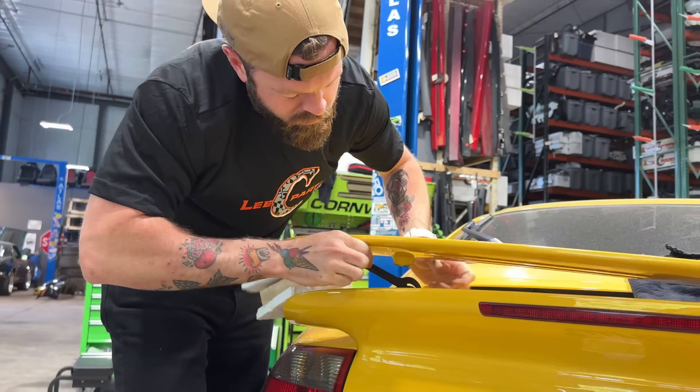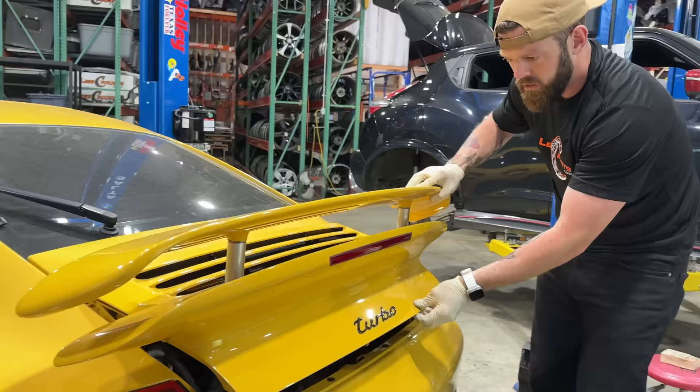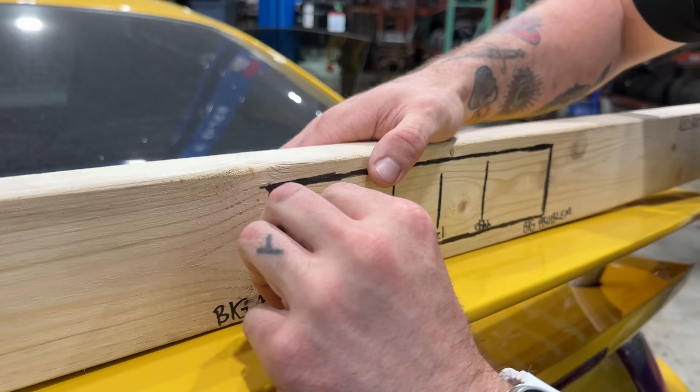With our old hydraulic system out of the way, now it's time for the easy part. It took all of three seconds to bolt down the aluminum bases, insert the spoiler mounts, lock them down, and boom — no more leaks, no more outdated hydraulic system. Now the spoiler sits high, it looks amazing, and according to the most accurate level we have at the shop, we nailed the alignment.